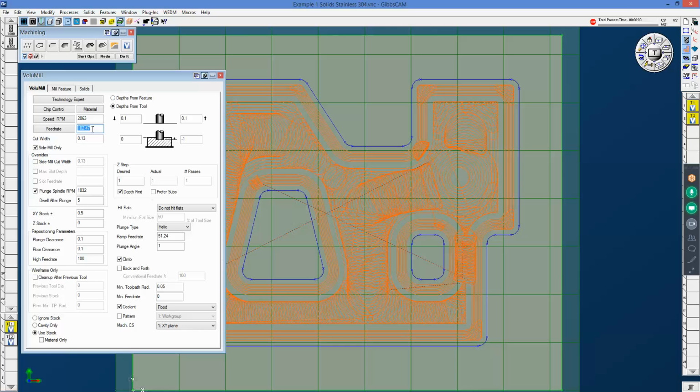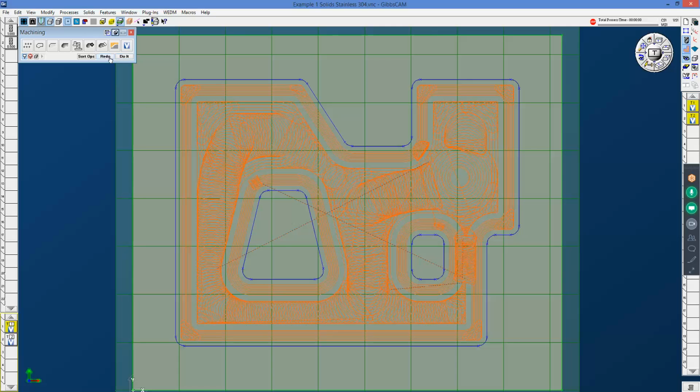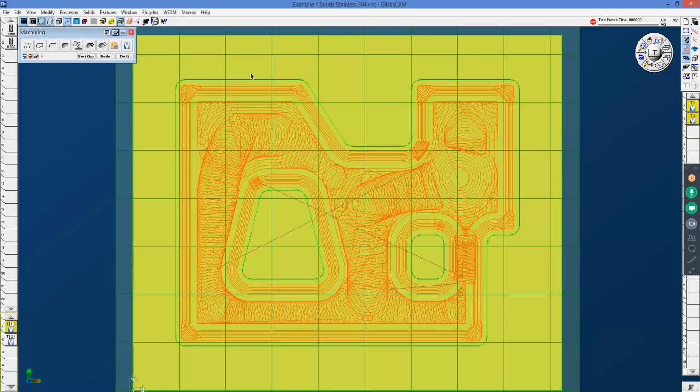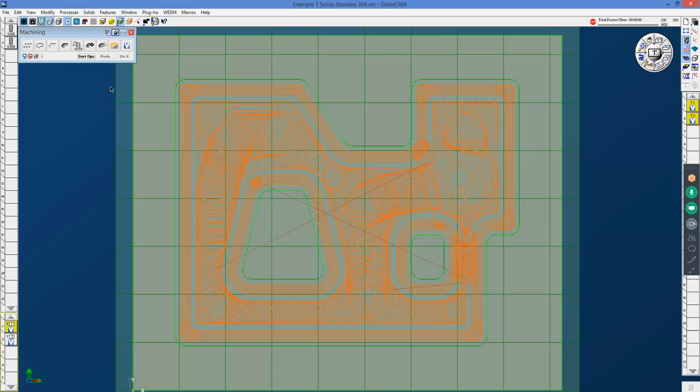Like suppose I just changed the feed rate, or the spindle speed or something like that, but the geometry hasn't changed. Before, if you did that and you hit redo, it would regenerate everything, because it didn't matter what kind of change it was, it would just crank it all. Now if I make a feed and speed change and hit redo, it comes back much faster, because it doesn't regenerate everything from scratch like it used to. So a little performance enhancement there.